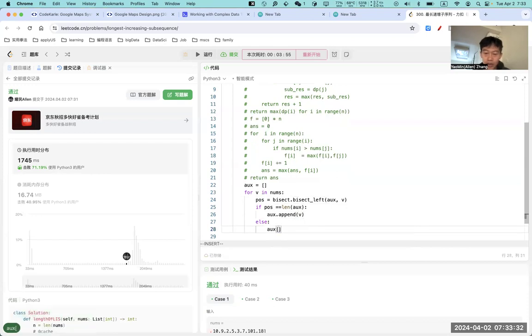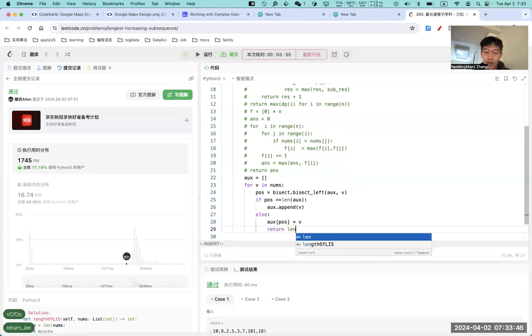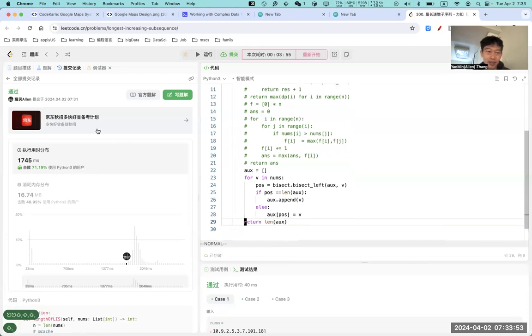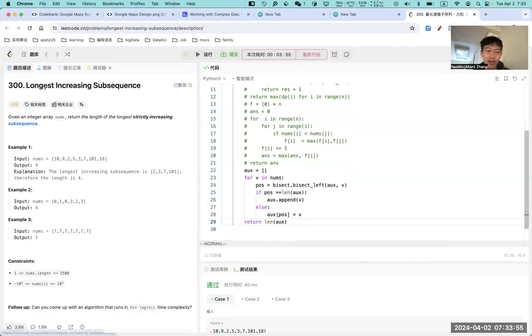Otherwise, we just raise the value of the candidate position. And then the length of the candidate array is the length of the longest increasing subsequence.